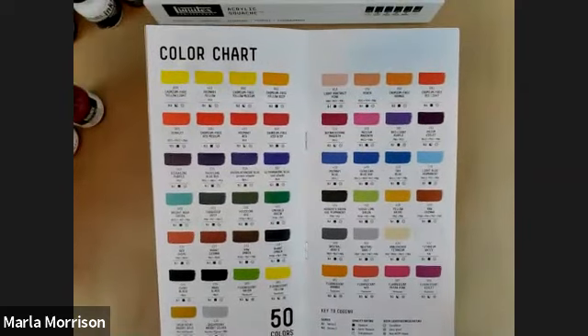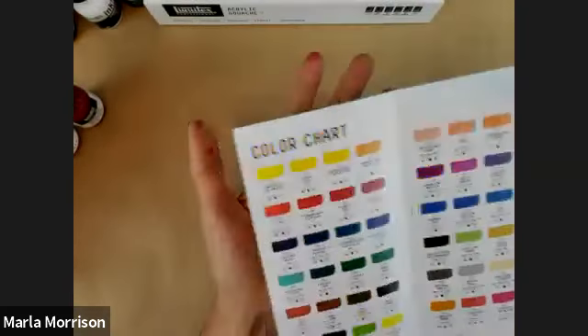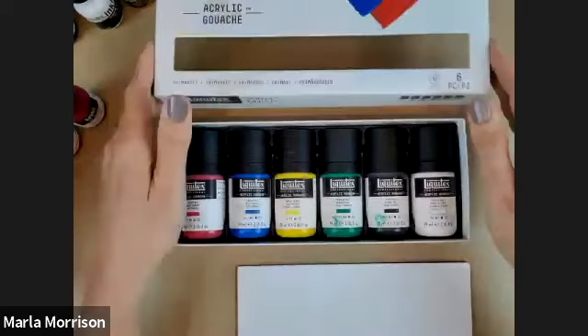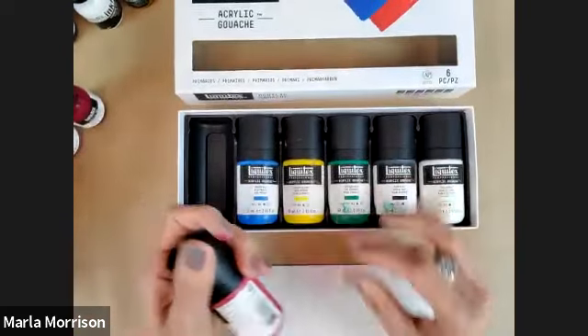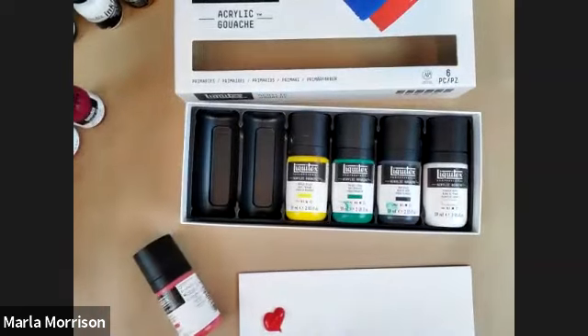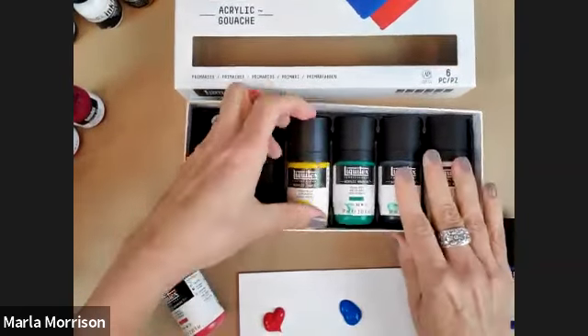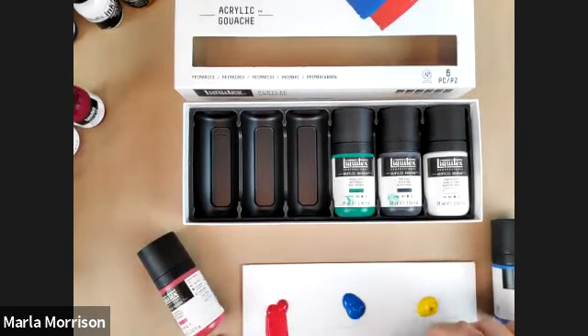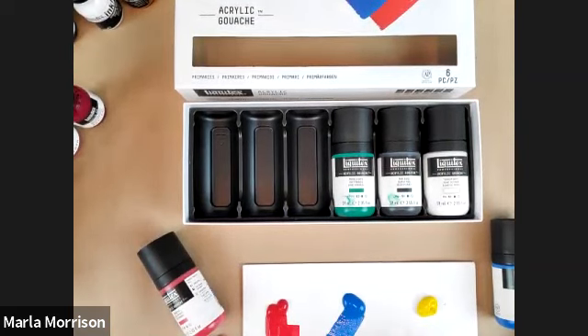There are several yellows, reds, and blues so you can have a variety of primaries. I'm going to do some mixing with the primary series. This is an acrylic gouache set with primary red, blue, and yellow — easy when you're starting out. I'm scraping back to show the undertone — you can see the subtleties of color. Here I'm mixing to give you a violet.